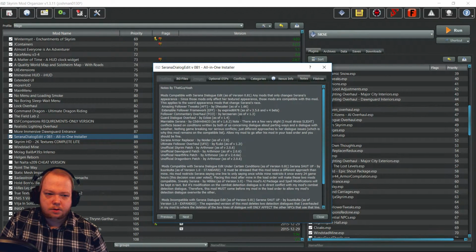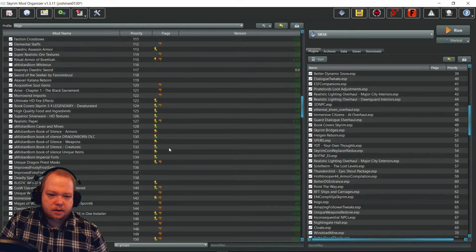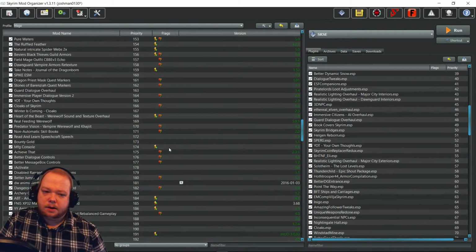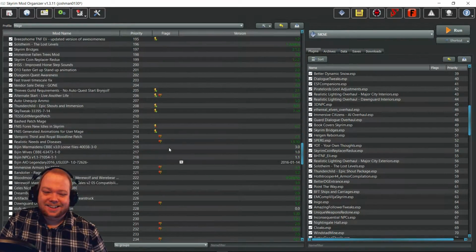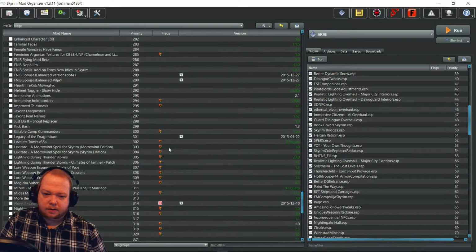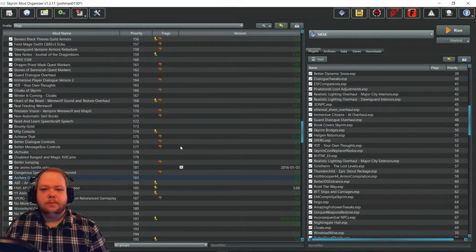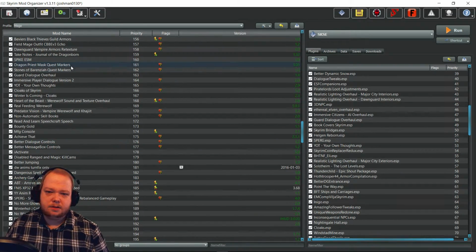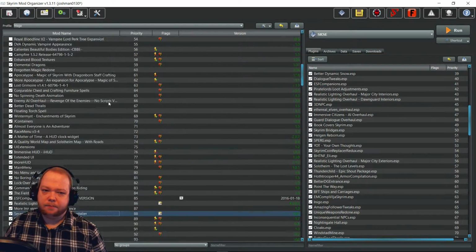So we're gonna go notes, and then I put a few in here. Whenever I found something helpful that the mod author told me, or told a bunch of people, I'd put it in there just for reference. I don't think I have a whole lot of those, but another thing, you want to make your mods, especially the ones you're using for each profile, up at the top.